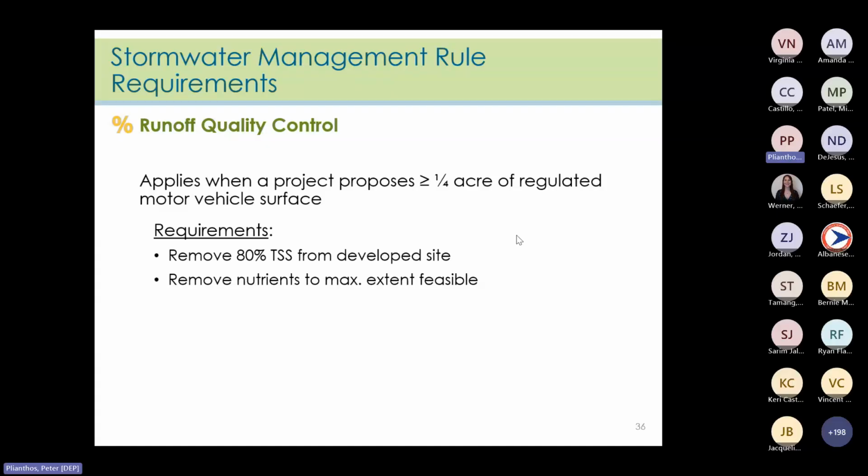The Stormwater Rule includes design and performance standards for water quality best management practices, or BMPs. And the rules focus on two pollutants, total suspended solids, or TSS, and nutrients. TSS includes sediment and other pollutants that can be removed from stormwater through filtration.